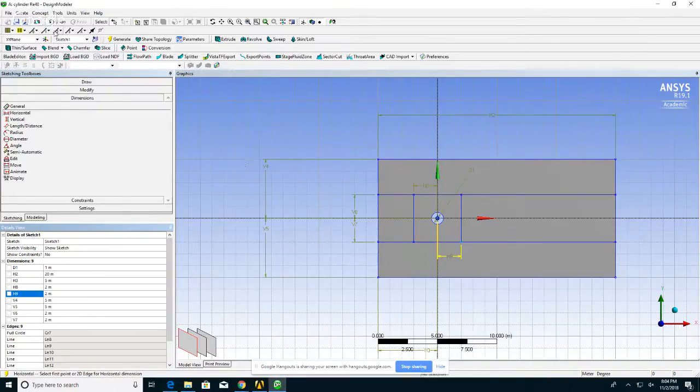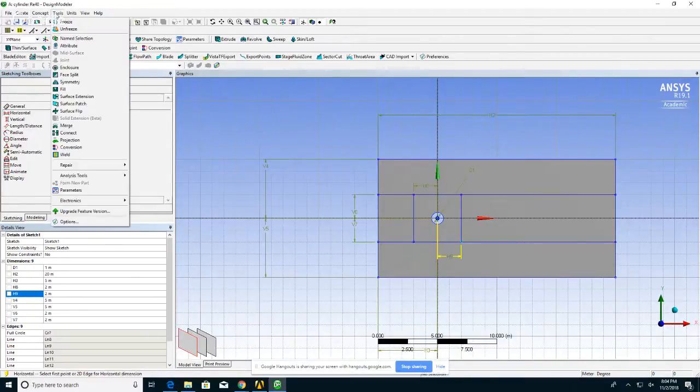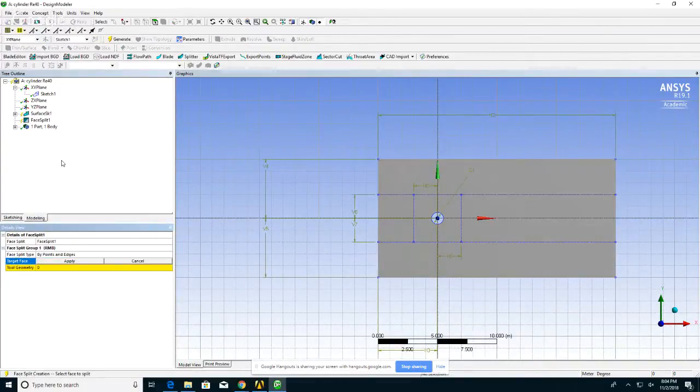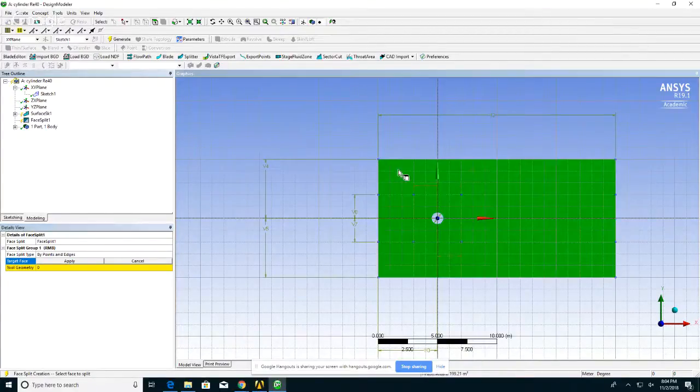So what we have to do for this to work, we go to concept, and we go to tools, and we select face split. So it asks us to select which face we want to split. So we click, we only have one face, which is this big face. So we click on that to enable it and click apply.